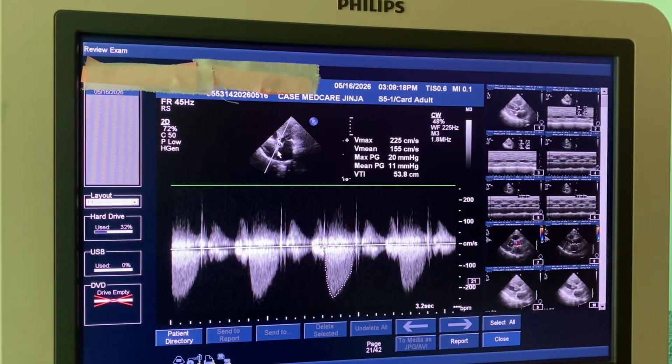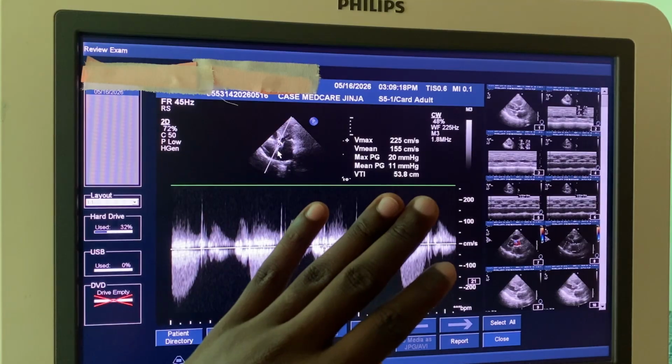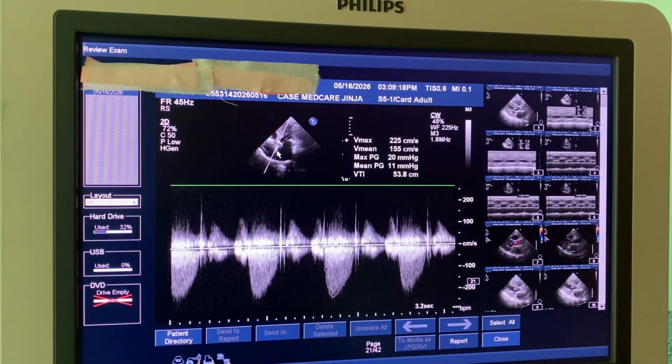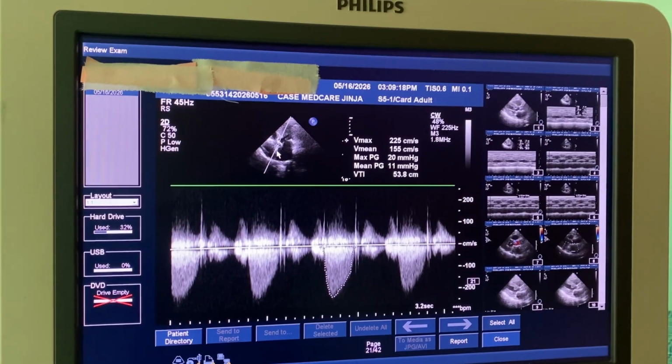Now we go on. We have phenotypes of AS. Of course, we have to give final diagnosis and severity. We have low flow, low gradient AS. Low flow. We have what? Phenotypes. They can say phenotypes, what AS can appear in those forms.